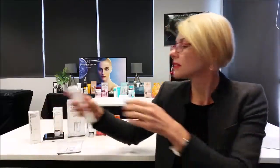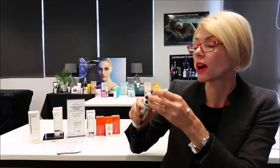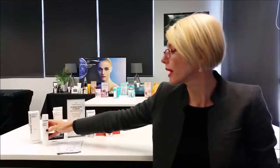So it's actually quite a nice fluid. It comes in a pump and it's a 50 ml size. You can see here it's part of our clinical range. So Synergy Age Glycocure is our clinical range, which means that you get your benefits of cosmeceutical active ingredients. You can see like I'm applying it here on the back of the hands. It goes onto the skin in a light fluid and it's in the form of a serum. So we use this one day or night underneath our actual treatment cream or moisturizer.